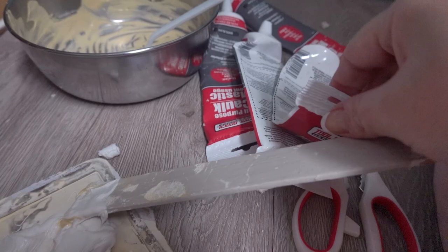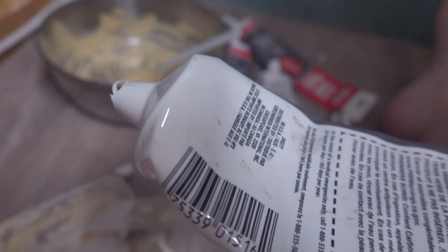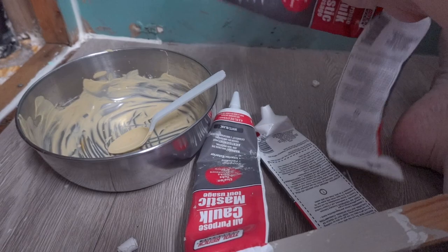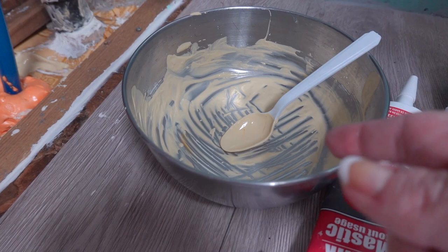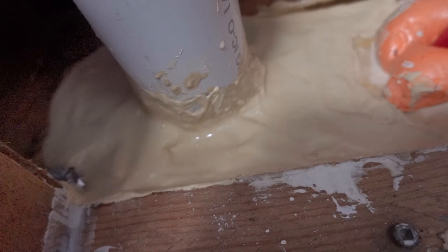It's very messy. I'm taking all the extra caulking — the little bit you can't get a nice line out of — so I have like half a tube and I'm going to use all of it. This one I lost the cap to, so it dried up on the end; I'll just cut it out and squeeze it. I got all this at Dollar Tree, $1.25 a piece. This is water putty — it comes in a powder and you mix it with water.